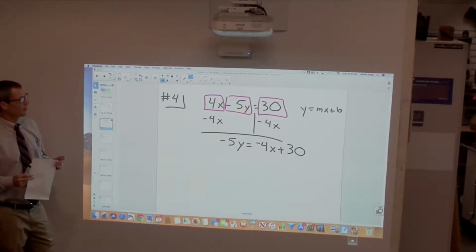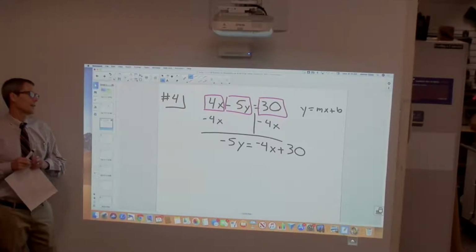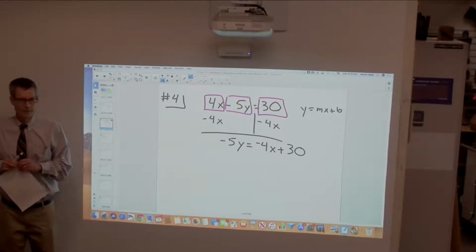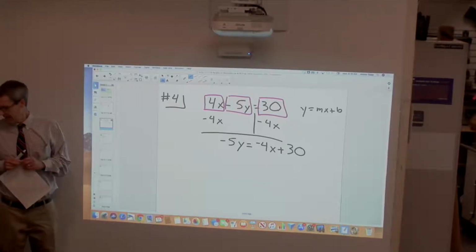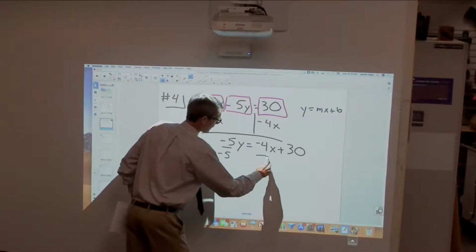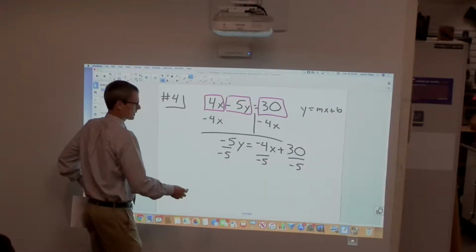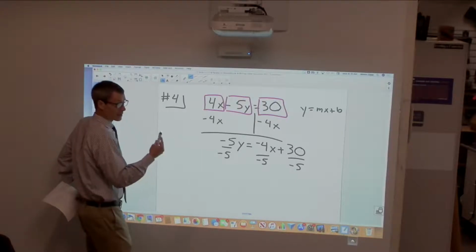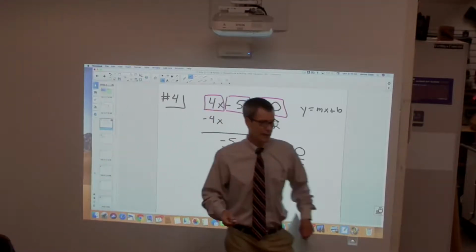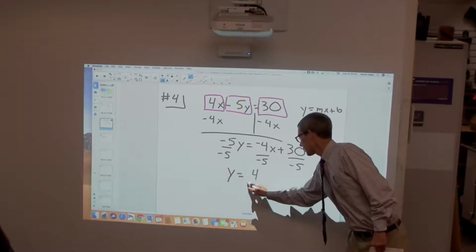All right, so negative 5y equals negative 4x plus 30. And what's my last step that I need to do here? Just because I need to get y all by itself. Yes, Megan? Divide all sides by negative 5. Everything, yes. By negative 5, exactly. Negative 5 and negative 5. And the last part works out fairly nicely. The negative 5 divided by negative 5 is positive 1. That's why I just end up with y. So then y equals, and then on this side, positive 4/5, because negative divided by negative is positive 4/5.